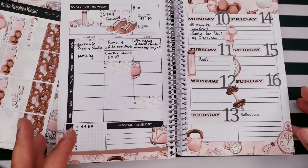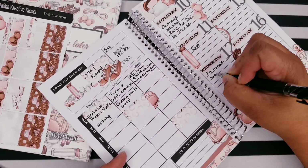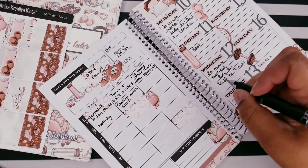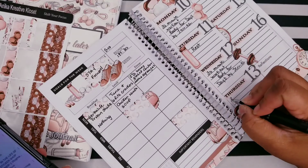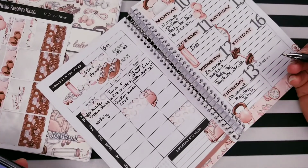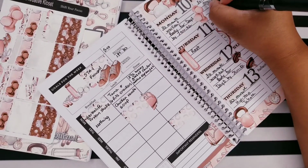So I'm going to work out 30 minutes with Body for Days on Monday, Wednesday, and Saturday, and Sunday. And then I'm going to do the Hip Hop Tabata because I really love that one. So I will do that one 2 days and the other one 4 days. I'm going to try to work out this week 6 days.